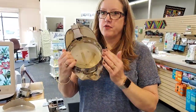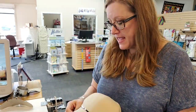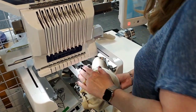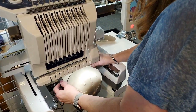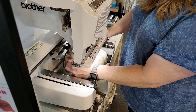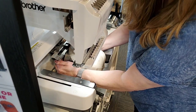Now notice that inside there's no metal — there's nothing holding that hat in place. So you really want to be cautious not to manhandle the cap itself; hold only onto the metal part. Now let's put it onto the machine. When you go to put it on, you can see it's not going to go on this way because it's too big. So you're simply going to rotate it 90 degrees, get it over the free arm and under the needles. Once you get behind the needles, you can rotate it straight up to where it's going to fit into the brackets. What we want to be cautious of is not pushing it on — if you push it on, you might move this out of position. So use the heel of your hand right here on those little flanges that were on the hoop and put your fingers behind here and pinch them together. And then it's on.